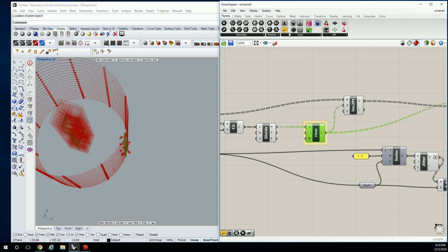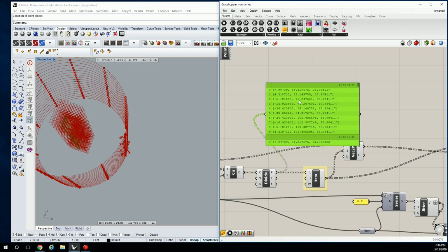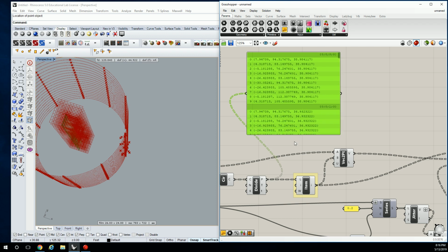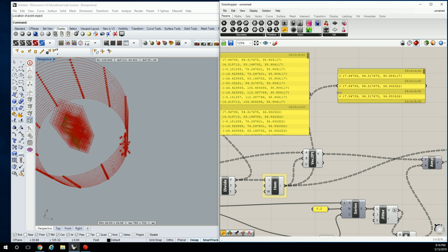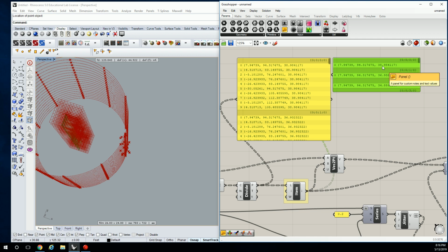The information that we have going into it looks like this. Okay, and we pulled index 0. So what this is doing, if you look at the information, we have up top, index 0 is 7.9, 94.3, and 38.9, right? 38.9 shows right there.